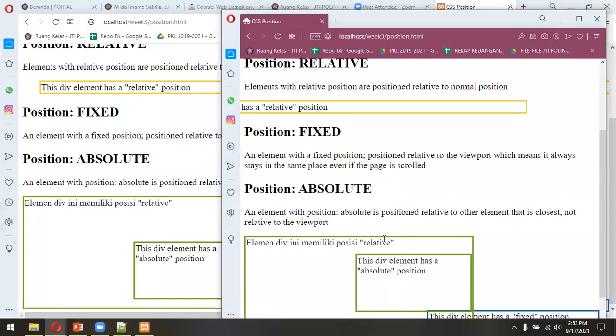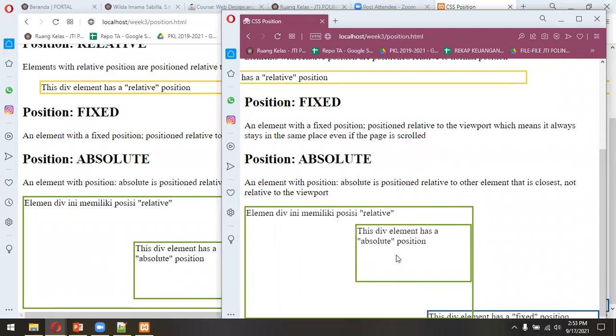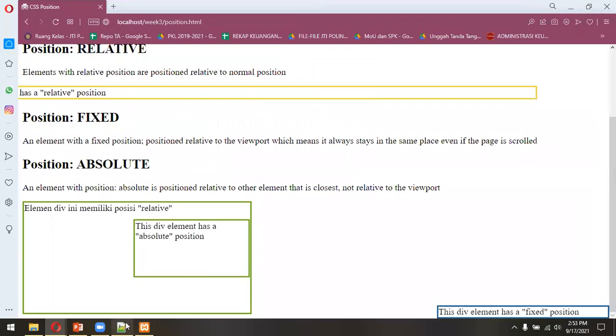So the position has 30 pixels of space between this element and another element. Okay, so this is position.